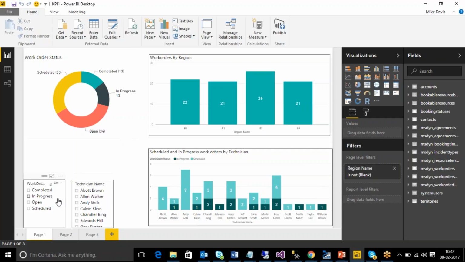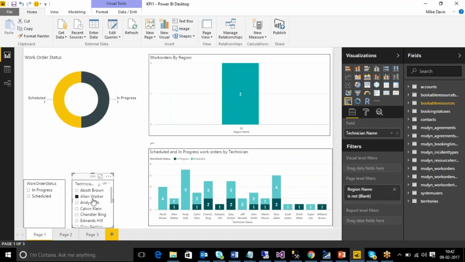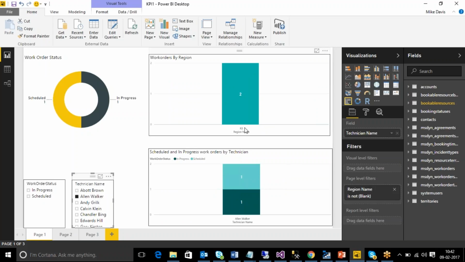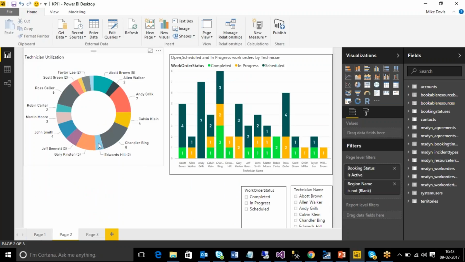I put a filter as well, for drill down. If you want to identify only a particular technician, you can just select that person and the data pops up for that technician only. Same way, the utilization of that technician: how many work orders they are working on, and the status of those work orders, scheduled, in progress, such kinds of activities.